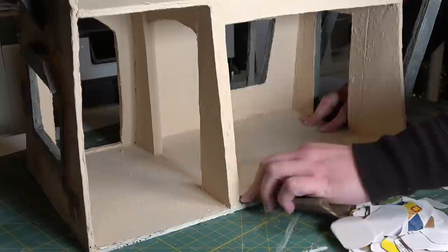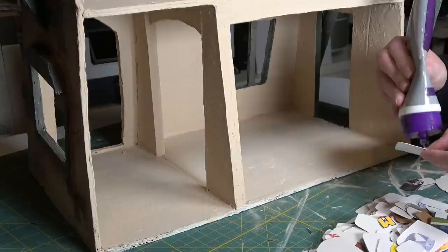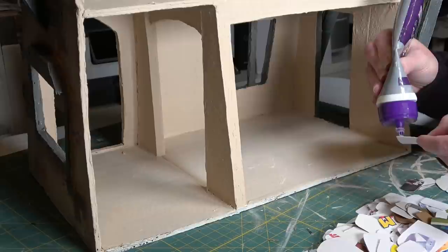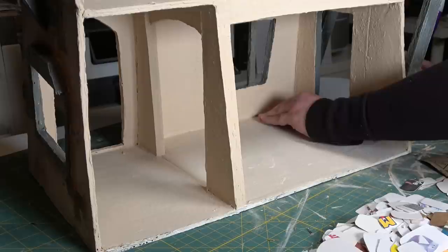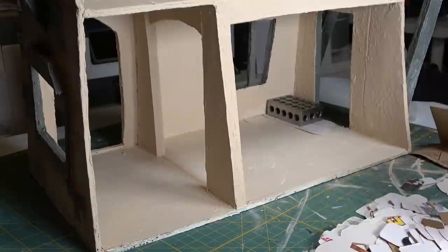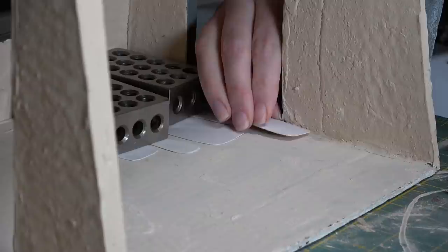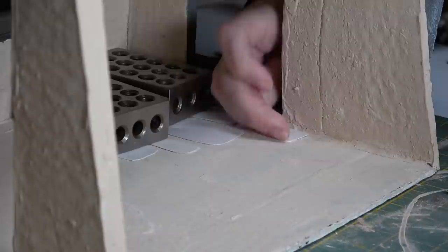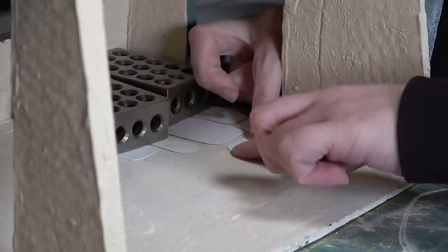Before sticking on the stone shapes, I want to sand down the top of my cardboard floor. The only reason I'm really doing this is that some of the mixture I put over the house dripped down and made parts jutting up from the floor. Since I want all my stones to be flat, I sand any raised parts down so everything can lay as flat as possible. Once I start gluing down the stones it's kind of like putting together a puzzle that doesn't really have a right answer. I'm putting the stones down wherever they fit well and using heavy one-two-three blocks to hold them flat as the glue dries.